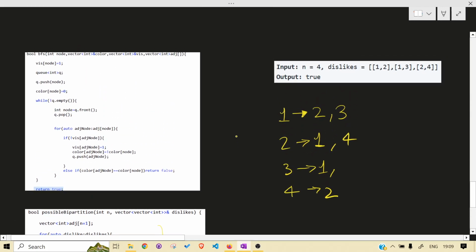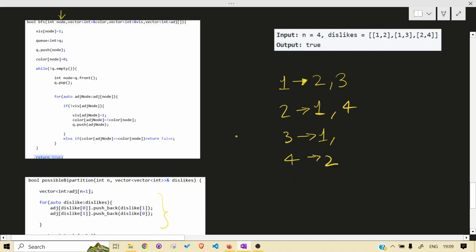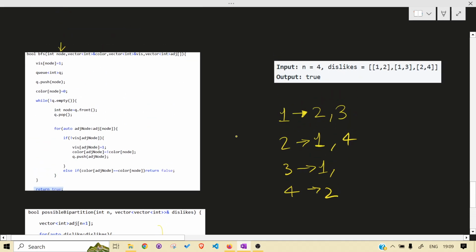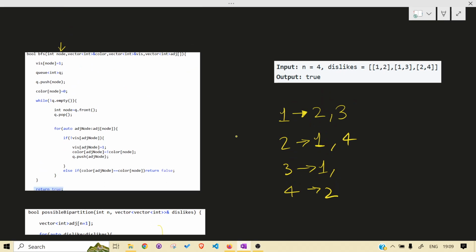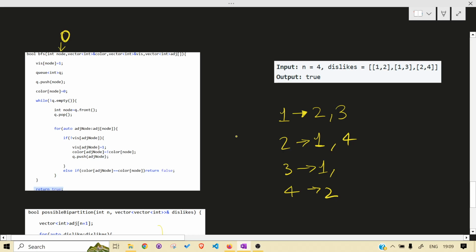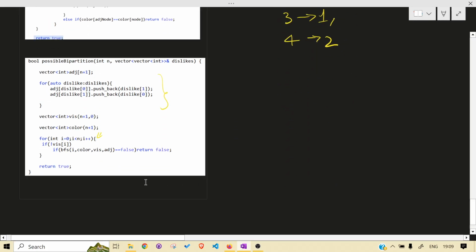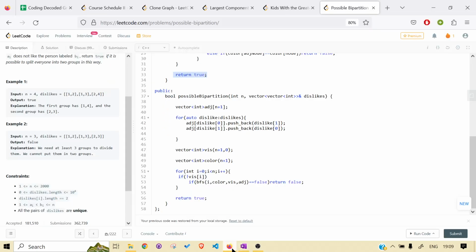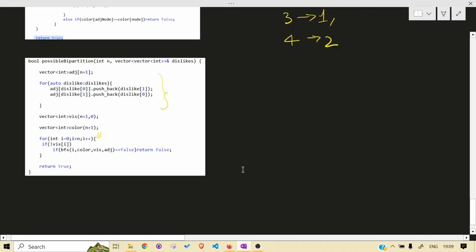Let's discuss this BFS now. What is over here? We are starting from where? We are starting from 0, but I should have started from 1, because it is named from 1. Yeah, my bad.